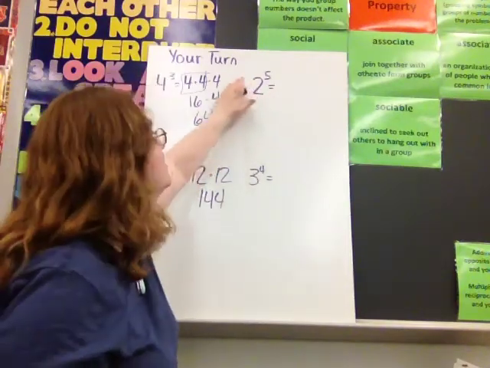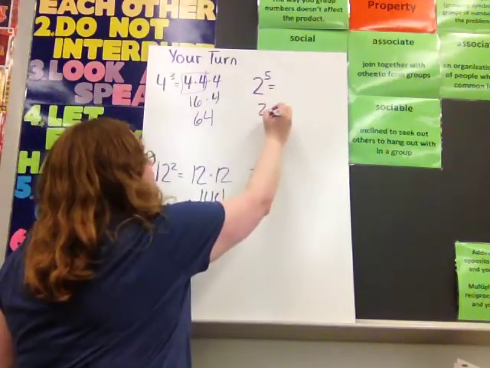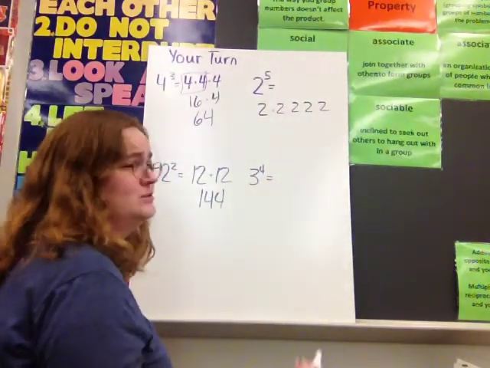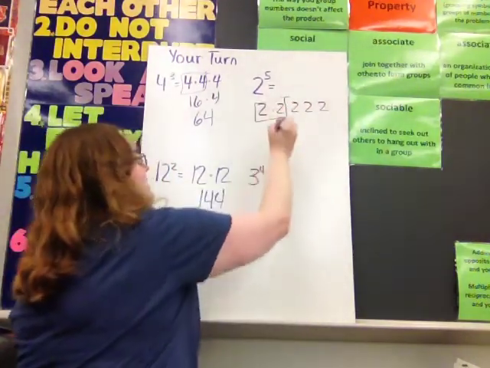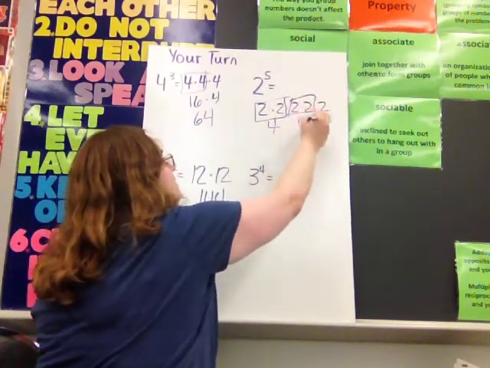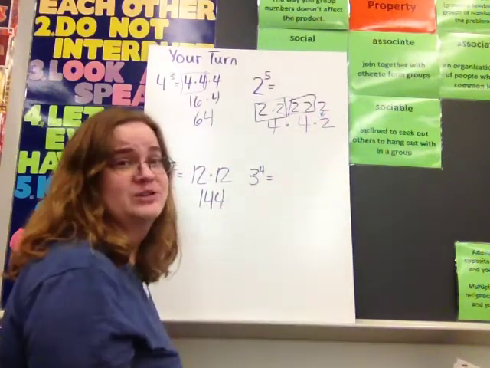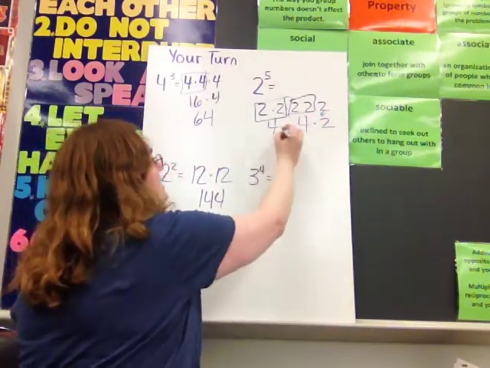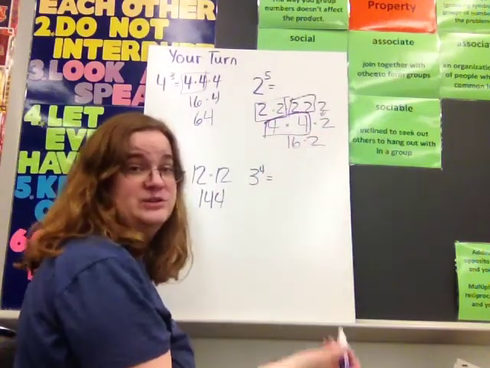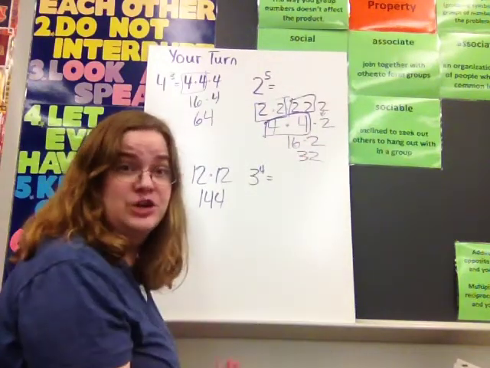All right, let's take a look up here. Big exponent, 2 to the 5th power. That means 5 2s multiplied together. So 2 times 2 times 2 times 2 times 2. Lots of 2s. Got one pair right here. 2 times 2 is 4. I have another pair right here, so that's also 4. And then I've got this one left over, lonely 2 over there. So I got to make sure that I remember to do that. All right, and 4 times 4 would be 16. And then I can do 16 times 2, which comes out to 32. So 2 to the 5th power would be 32.